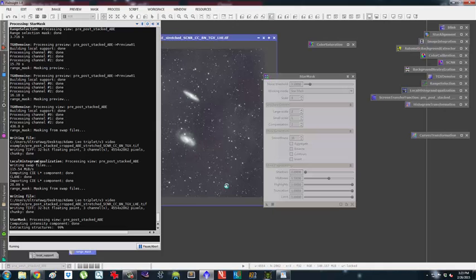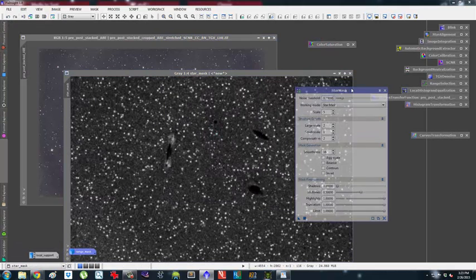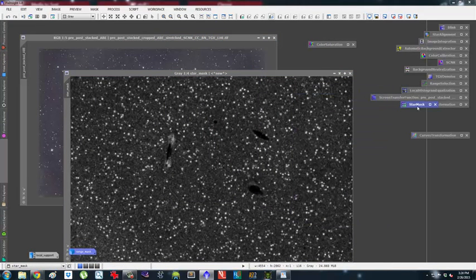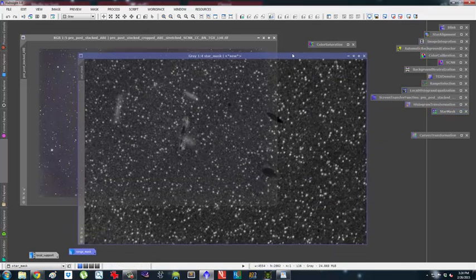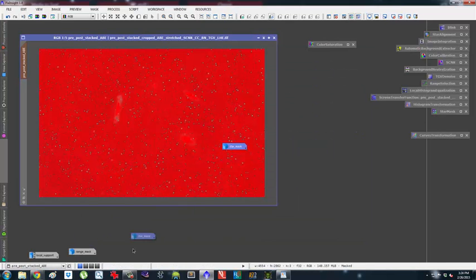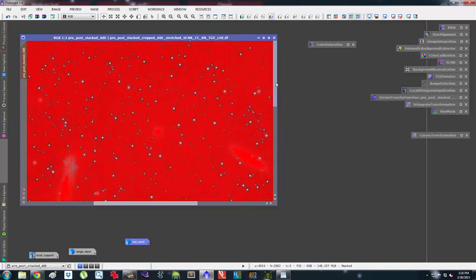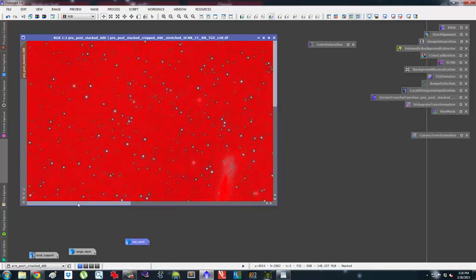You don't have to use a mask when you do color saturation, but if you don't black out the background in some way, then it'll also saturate the background colors, which obviously you don't want. So I take the star mask, apply it, and you can see all the little white dots are the things that my tool will apply to.